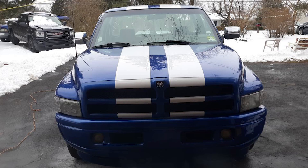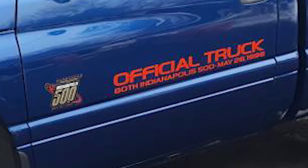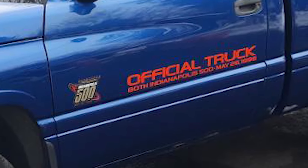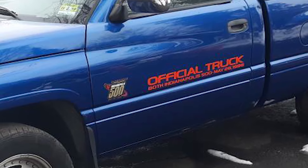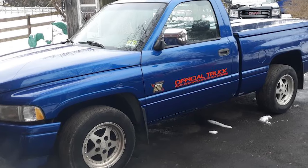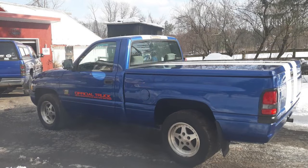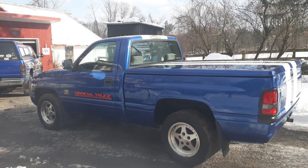It's got like a Viper blue color to it with two white racing stripes. Some of them had the Indianapolis 500 wording on it, saying that it was like a pace truck — just really neat and cool. They didn't make many of them — I think 2,500 or something like that. And that eventually spawned the SST sport trucks that they had in '97 and '98.